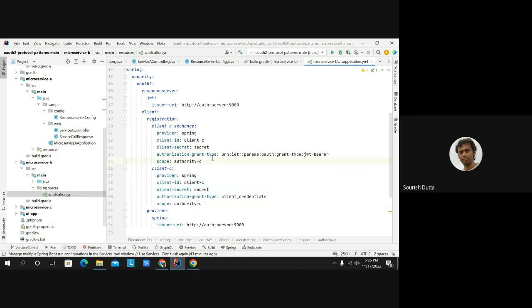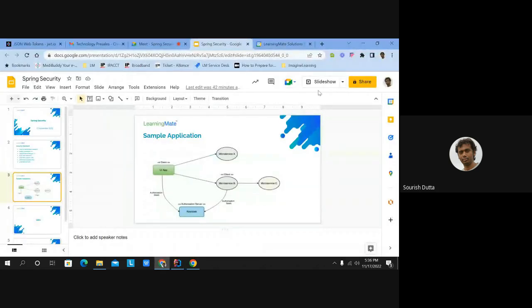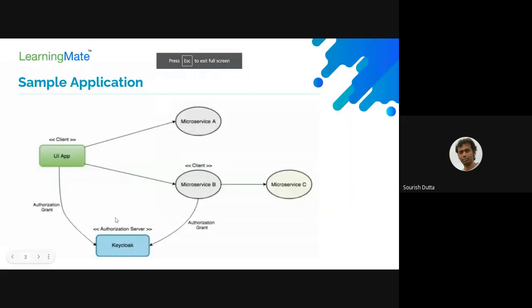Now here it is using client C exchange, where the authorization grant type is nothing but JWT bearer token. So what is the exchange? Basically, two things are happening here. The UI application gets an authorization grant flow, so it has a JWT token.